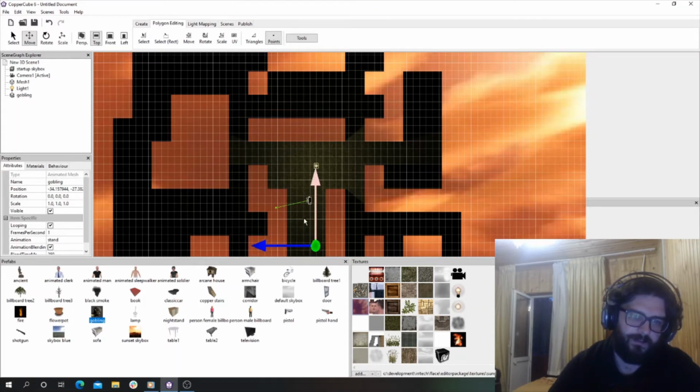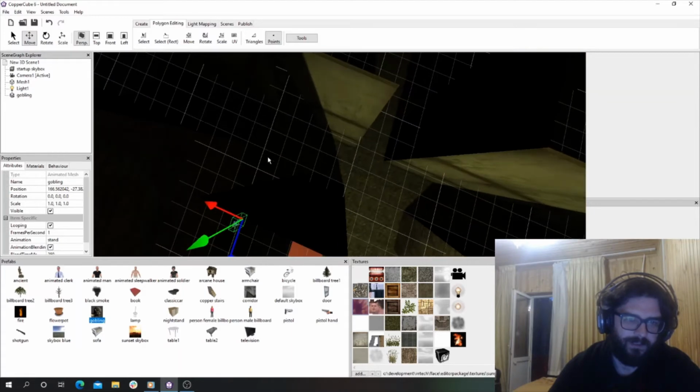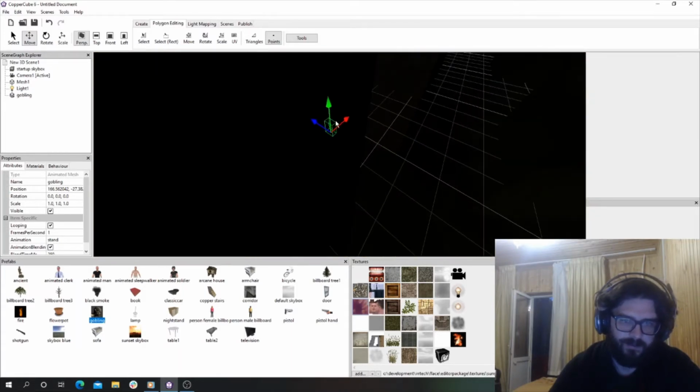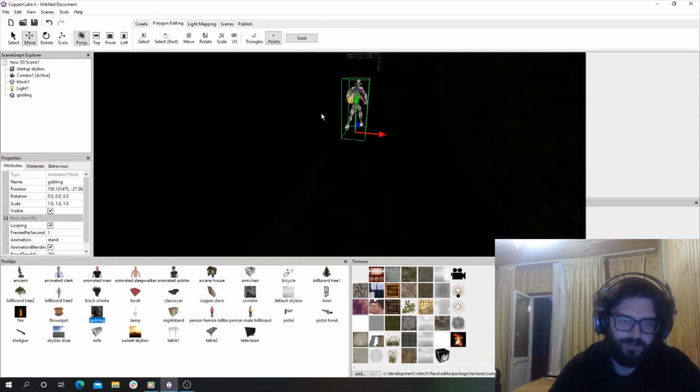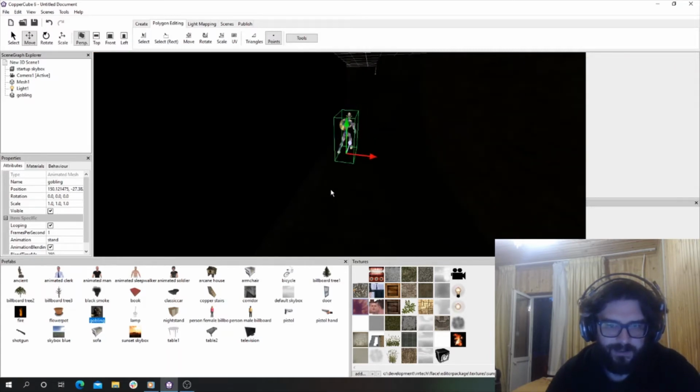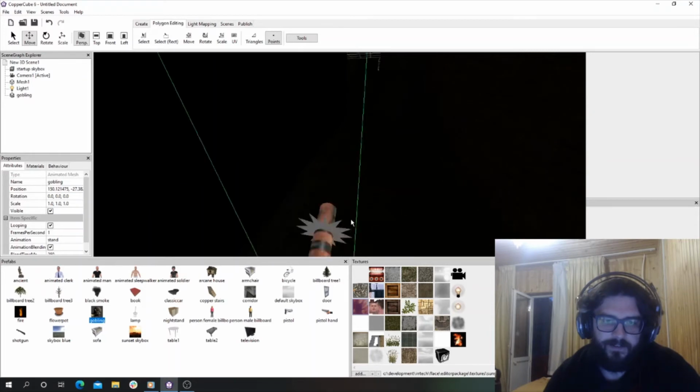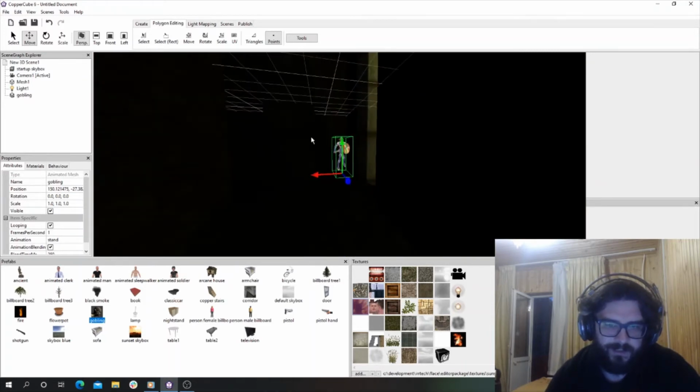Not there. No. There. No. There. It's a bit awkward actually. Look at the perspective again. So we can see he's in some space here. Move him a bit here. Just flip between the cameras really, which is, if you've used any builder, if you've used any game engine before, this is all going to be quite familiar.